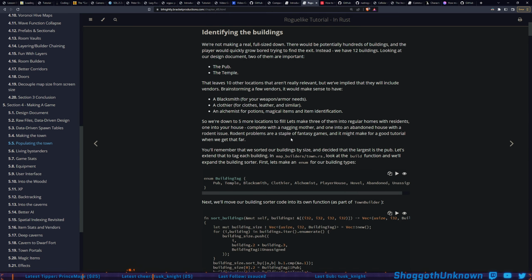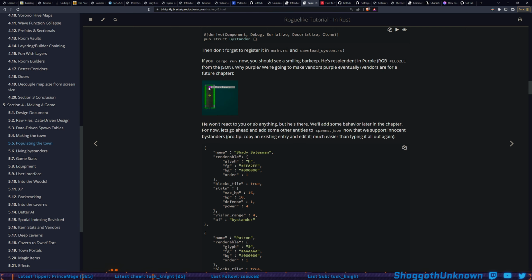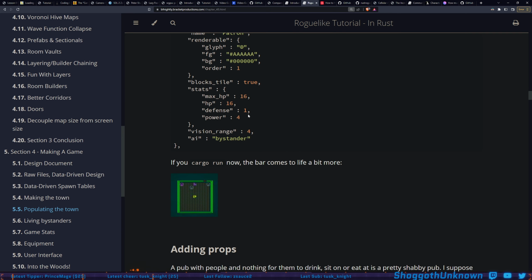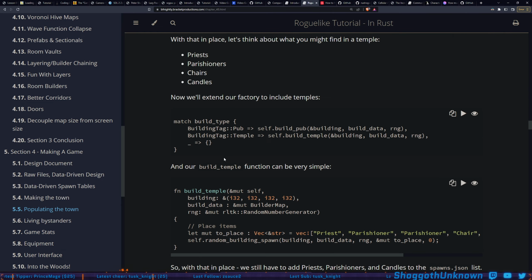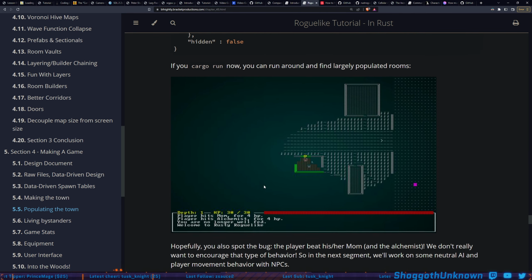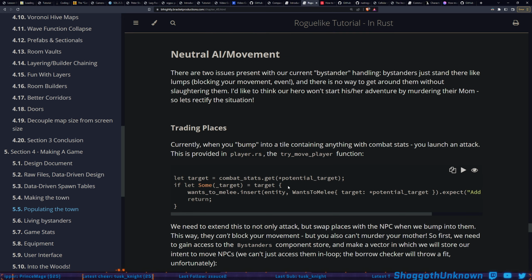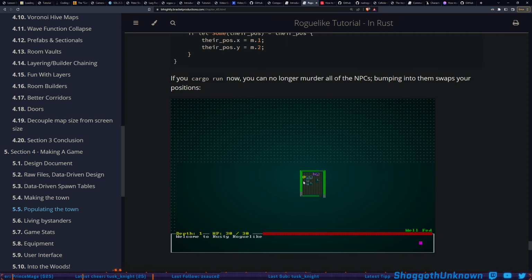So what I usually do here is I just skim through and take a look at a little teaser. We have a barkeep showing up here. I know it's kind of tiny, but you can zoom in. Oh, the images don't resize much. Zoom in a little bit though. You see dudes in there. Scroll way down. Yeah, I can see a little happy face and stuff in the building there. It's going to be fun. Yeah, we're displacing people, like pushing them around. I love it.